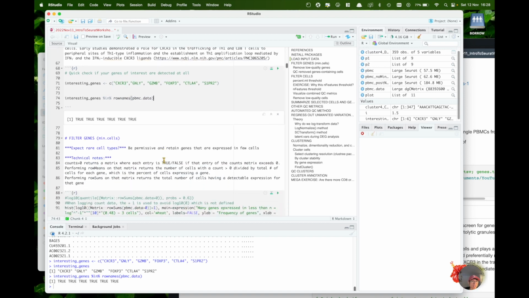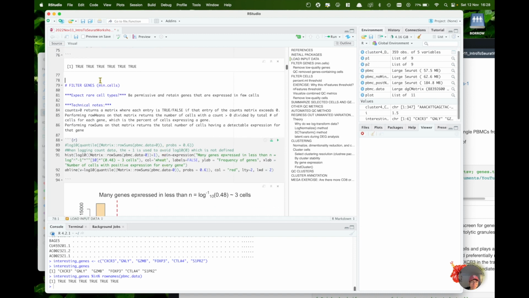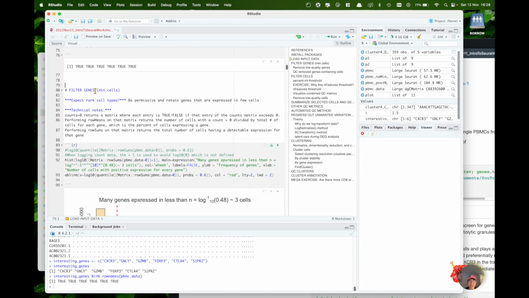The next step in our QC process is to filter out the low quality genes. What do I mean by low quality genes? In the Seurat package, there is a parameter called min.cells. It sets a threshold, so if you set min.cells equal to 3, that means we'll take all the genes that are expressed in at least 3 cells.